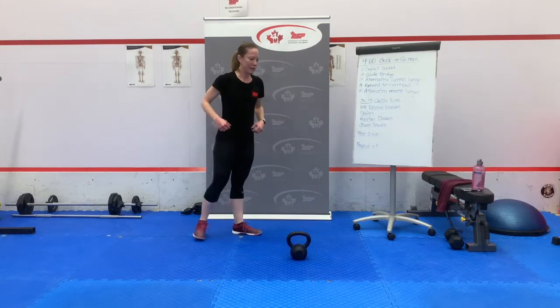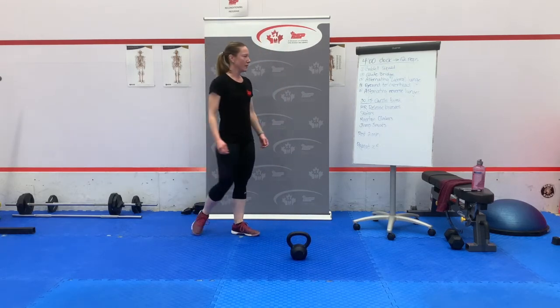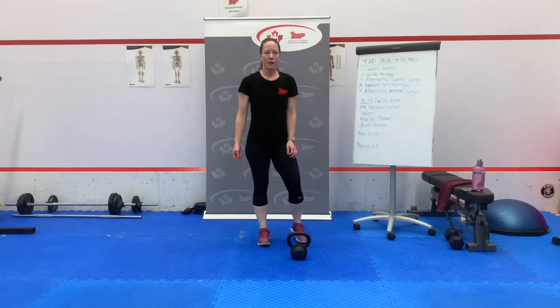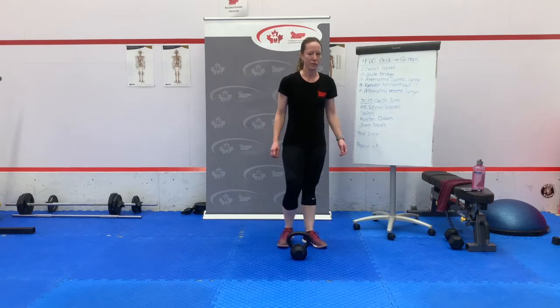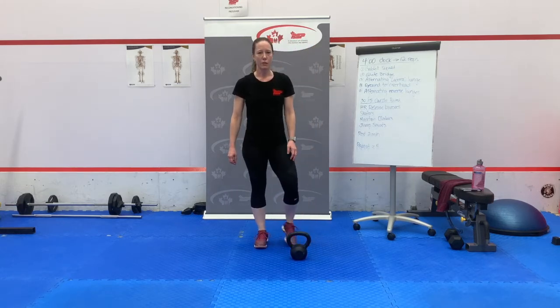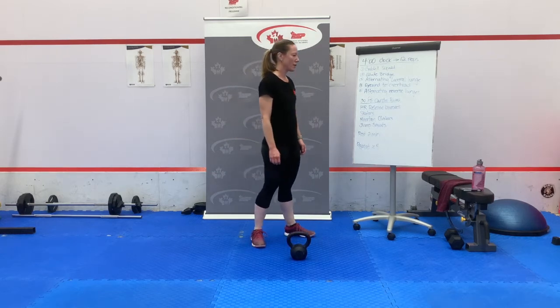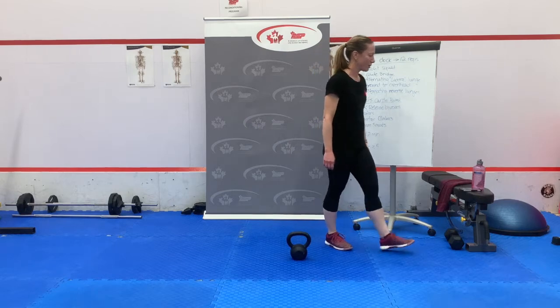Final round. Leave it all on the floor. Goblet squat, glute bridge, lateral lunges, round overhead, and reverse lunges. Take it on your own time. On pace, 12 reps of each, or 10 if you've had to drop. Just under 30 seconds to go.